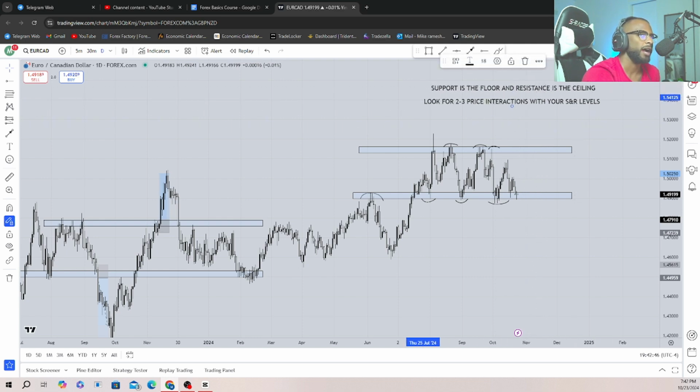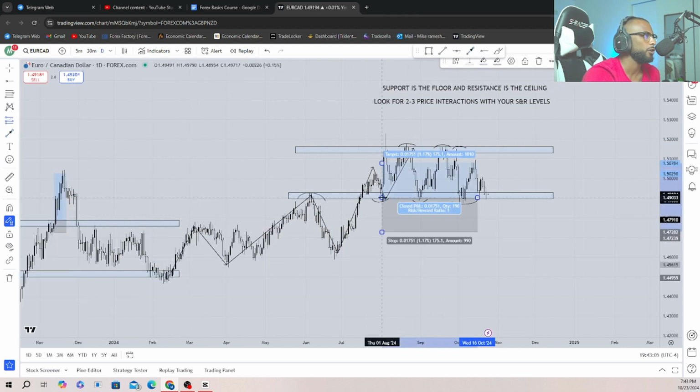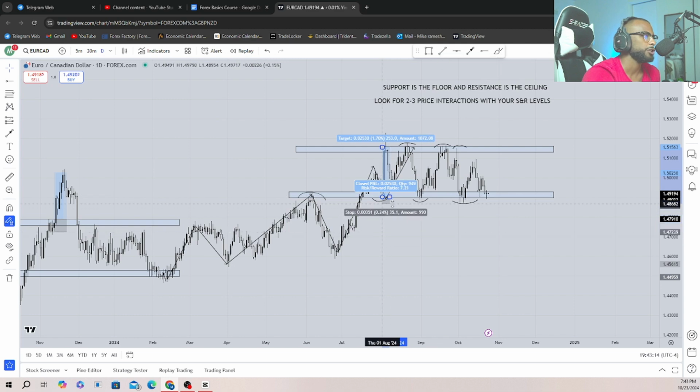And then 2 to 3 interactions should be your best bet when you're trading a trending condition to go ahead and take your entry. So when you're trading a trending condition like here, price is coming up, making higher high, higher low, higher high, higher low, higher high, higher low, boom. So right here, when you see a higher low forming with an area of support, that's when you actually want to go ahead and look to take your position. That's when you actually want to look to go ahead and take your entry. Your stop loss should always go below the low of the wick that you're entering.